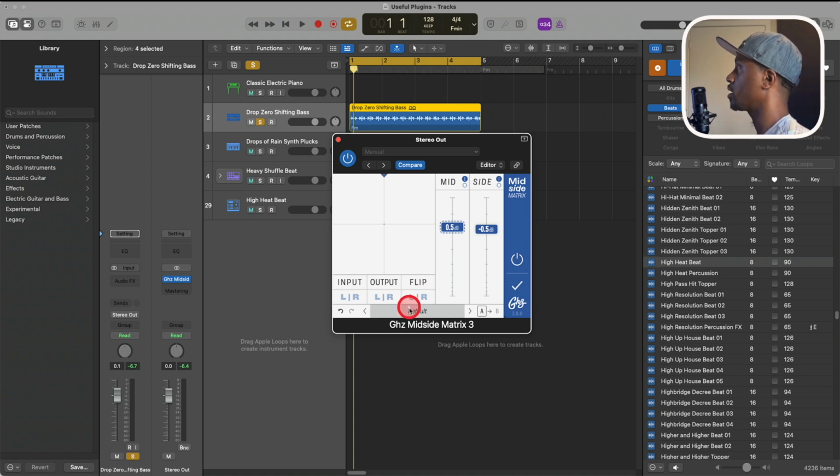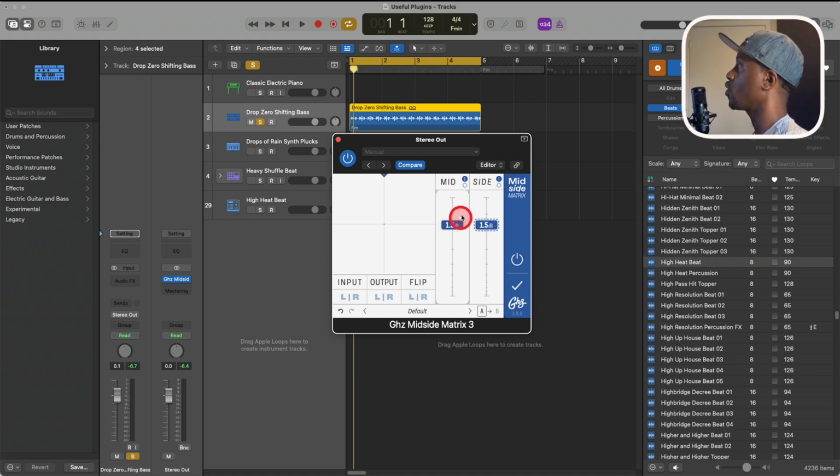And the way that I use this in my template, I actually use this as a width. So what I do is I simply turn the mid off, and I think on my template I may have the side information turned up a little bit, but I don't think so. Anyway, you'll find out when we do a template walkthrough. So that's how I'm able to use this in my mixing template.